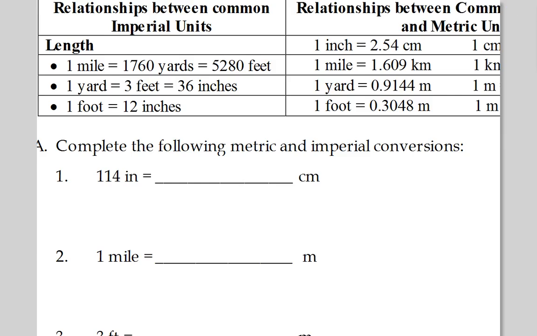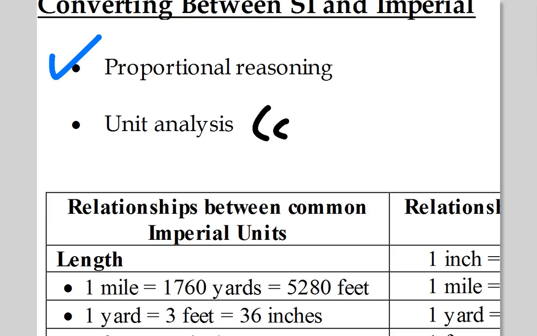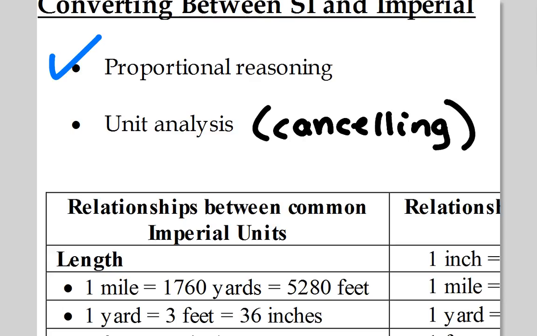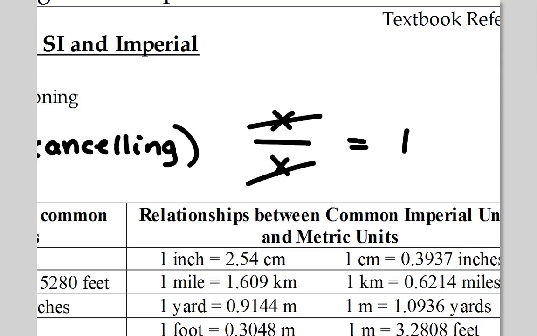Okay, now let's just check out how simple this is. You don't have to do cross multiplying. You just have to do unit canceling. So right beside unit analysis, just put canceling. It's so nice. I'll just show you a quick cancel. X over X. Guess what happens when you have something on the top that's the same as the bottom? They cancel, you're left with a placeholder 1. So anything divided by itself is 1. Like what's 5 groups of 5? What's 5 divided by 5? 1. There's 1 in each group, right?